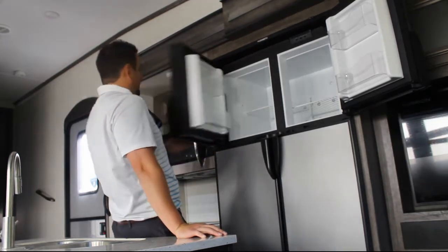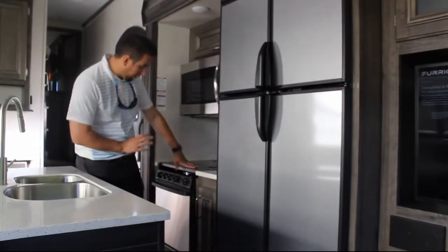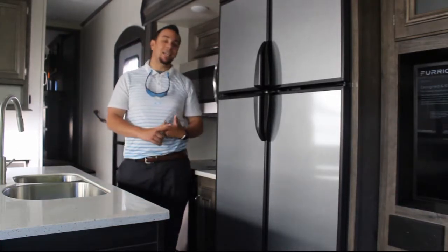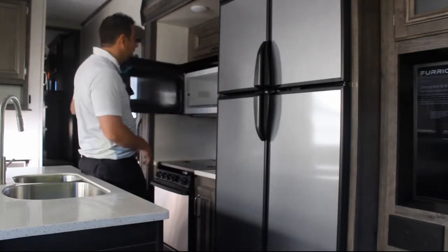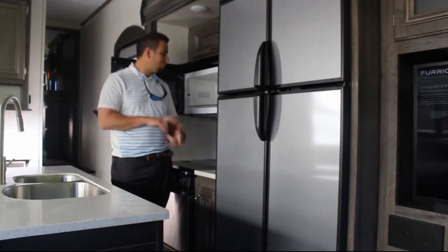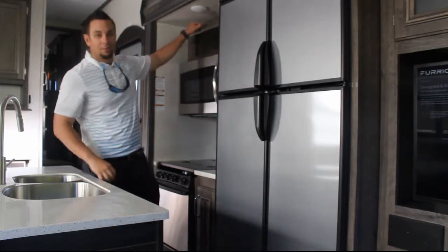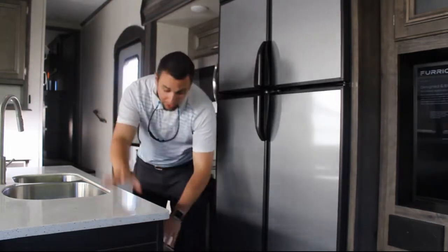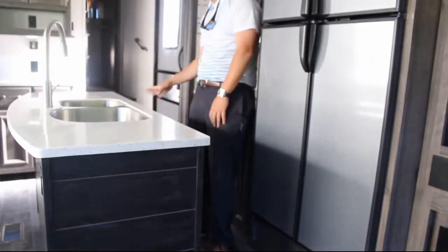Being a gas and electric unit, the kitchen has a splash-guard-protected three-burner cooktop on top and an oven on the bottom. The oven is quite roomy — you can actually cook a full meal, pasta, anything you like. The oven depth is 12 inches, fitting a full-size plate so you don't have to shorten your meals. Being a 30-foot camper, Montana utilizes storage everywhere — the island has storage as well as a garbage drawer, silverware drawer, and four individual drawers on the right side.